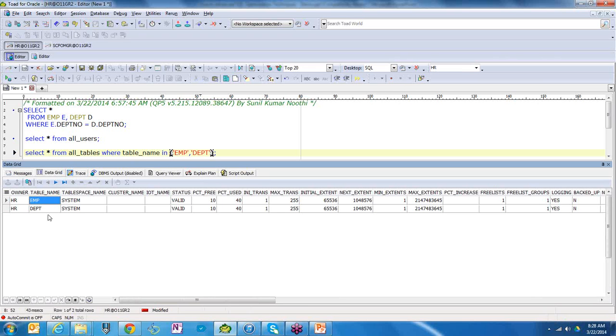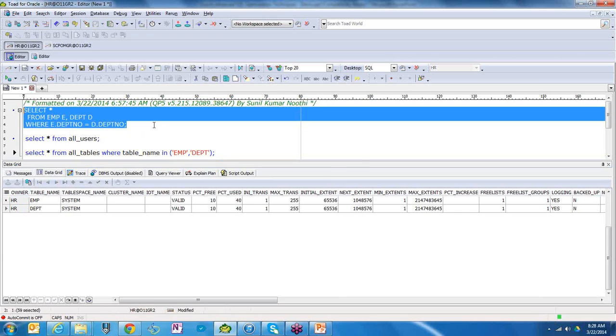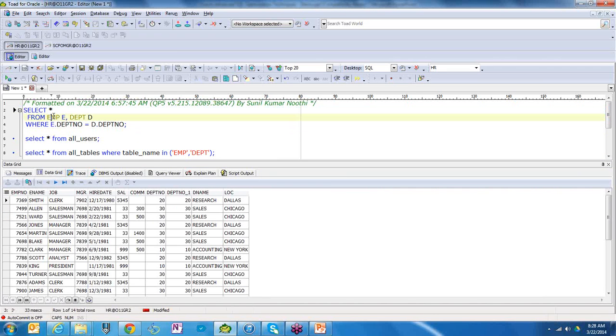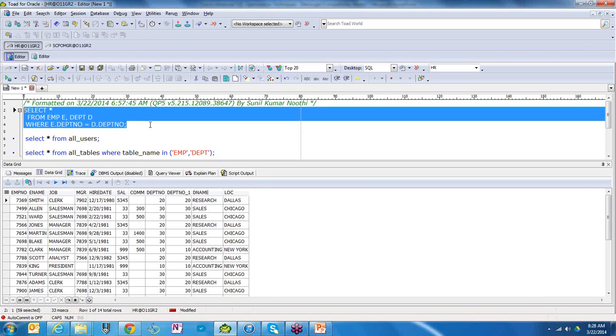If you see, the employee and department tables are in the HR schema. The owner in this query defines where the object resides. If I execute this query from the HR schema, whoever has created an object has all the privileges by default. As the owner of employee and department is HR, he has all the execution privileges, and when you execute this, it passes the syntactic phase and also the semantic phase.